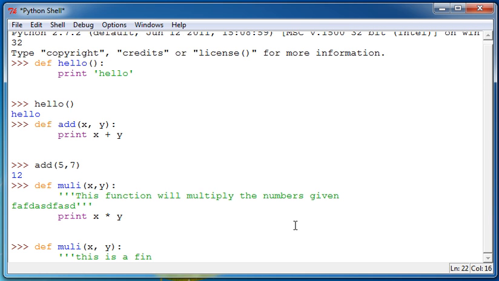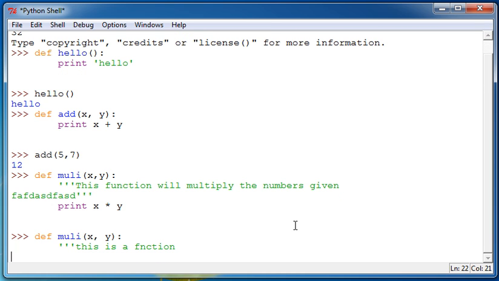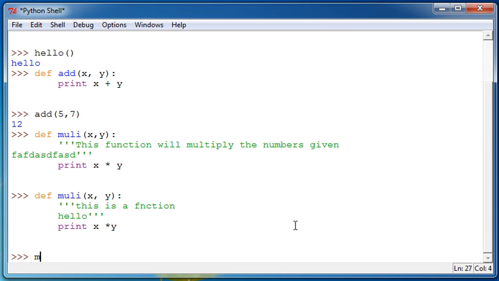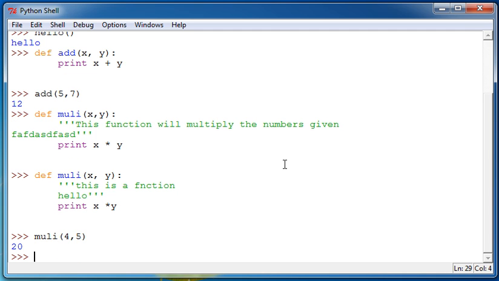This is a function, and then we'll do that. Hello. Print x times y. Now we do this. Nope. Okay, so you have to keep everything on the same line up here, apparently. I thought you could make it go on the second line. I think I'm wrong. If you guys think that I'm doing something wrong that would allow you to put it on two lines, just tell me. Anyways, just to show you, that actually does work. The function that I wrote. So we should get 20 when we get 20.